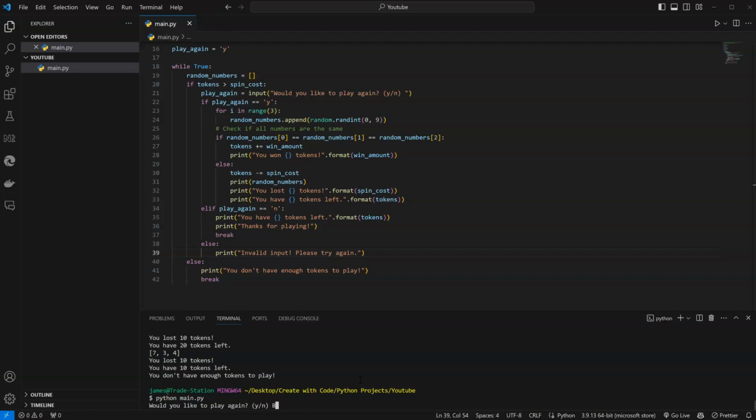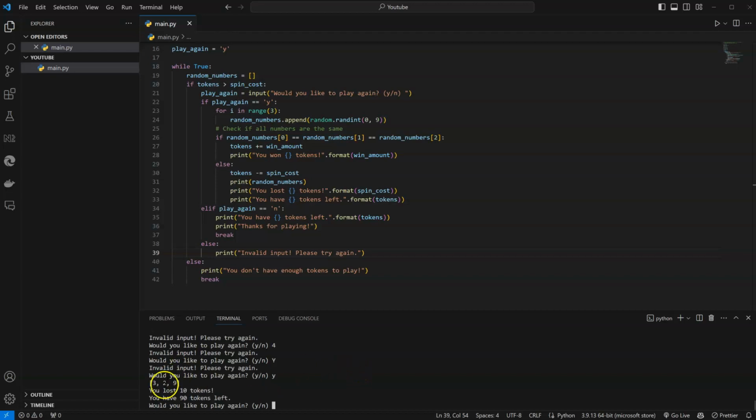I'm going to say B, and it says invalid input, please try again. I'll say A, no, try again. 4, no. So it looks like that part is working. If we don't put in yes or no, it's going to ask us to do it again. So I'm going to say capital Y. Oh, invalid input. Well, I said Y, it's expecting a lowercase y. So we're going to have to fix that in a second as well. So let me go ahead and hit lowercase y.